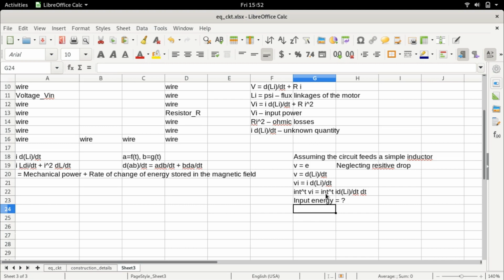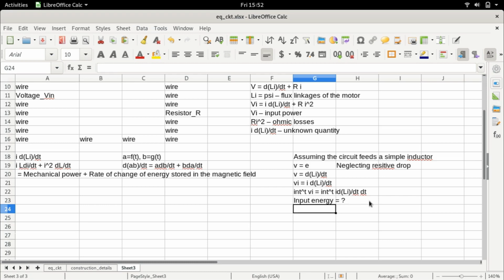Let's assume that we are starting at 0, because technically speaking, we don't really have to start from 0. We can start from minus infinity, but for practical purposes, we can say that at time t equal to 0, this circuit is at rest, and we switch on the power at 0. So at time t equal to 0, when we turn on the circuit, the motor starts, and at time t it has reached some state. We want to know what that state is by integrating it with respect to time, and therefore we will get at time t an equation, right?